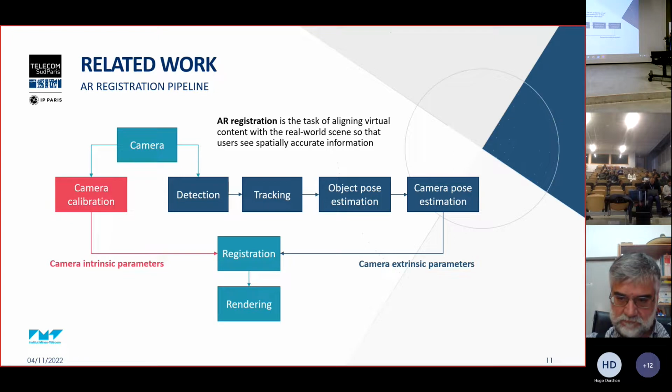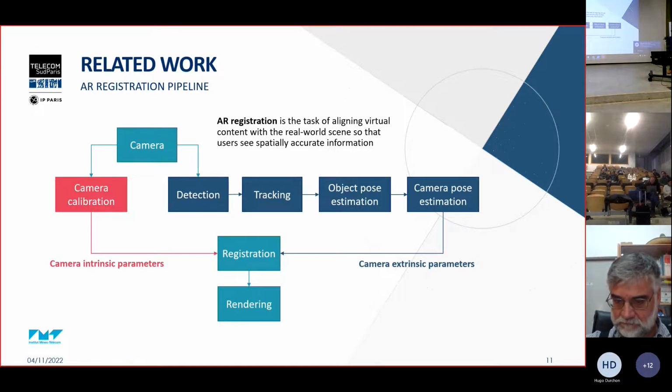I will just quickly recap what augmented reality registration is. It's the task of aligning virtual content with the real scene so that users see spatially accurate information. This task can be split into 2 parts. The first one is camera calibration, to get camera intrinsic parameters like focal length.